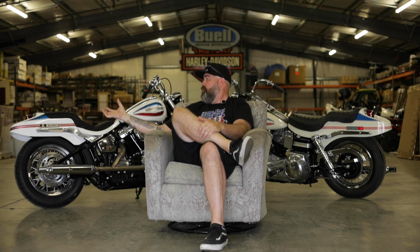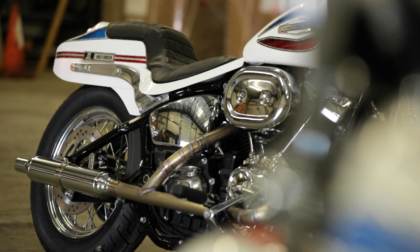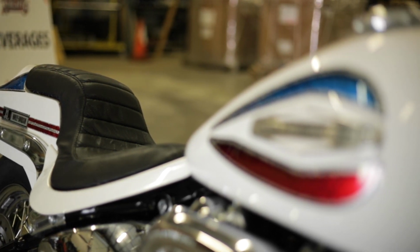People might assume that creating the boat tail itself was the hardest part, but really getting the seat area to fit this frame and resemble the original 71 was probably the most difficult part. The piece itself that sits underneath the rider seat position is all one piece of aluminum, and to shape it that way was probably the most difficult part, but for me it's pretty rewarding that it happened in one piece rather than in multiple pieces.